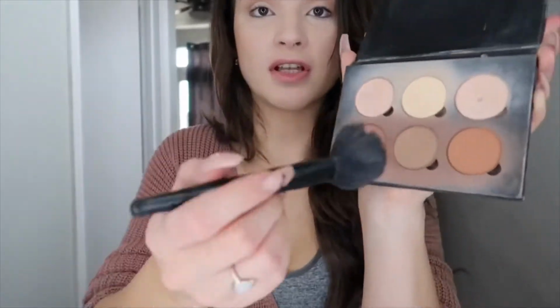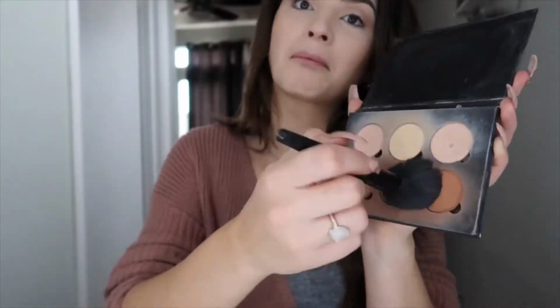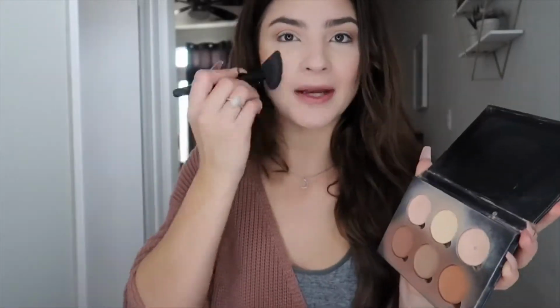Going to see me tap all 3 shades in the light to medium contour kit from the Anastasia Beverly Hills. Okay, who else has owned an Anastasia contour kit? I feel like I've had this forever and it just doesn't hit pan. Just adding some warmth all over the face to give it some more life.